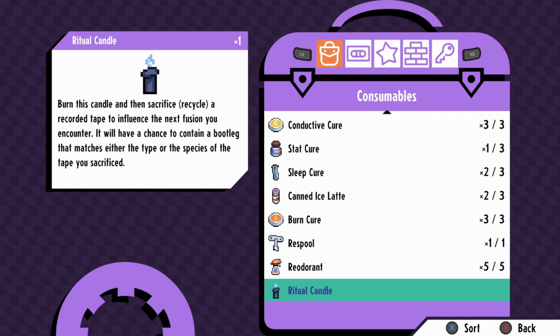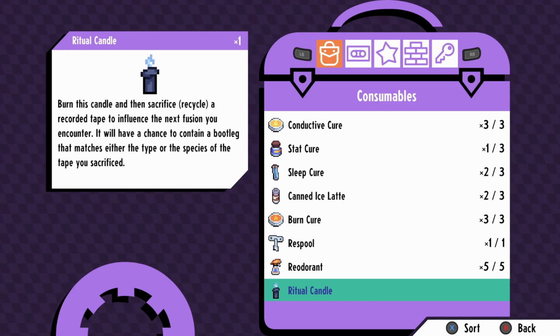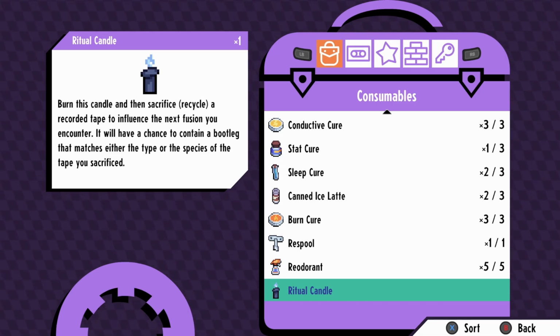However, when it comes to getting the specific bootlegs you want, that's where things get rougher. So there are rules to the kind of things that the ritual candle can summon. If you decide to sacrifice a Traffikrab to the ritual candle, there is a 50-50 shot it will do what you want it to and give you a bootleg Traffikrab. However, there's a 50% chance that instead of doing that, it will instead give you a completely different monster bootleg, but of Traffikrab's element, plastic.